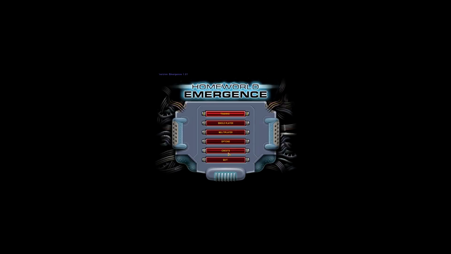This is really CPU heavy though. I'm at 100% CPU utilization. Crazy how these things work. Anyways, this is how you get Homeworld Emergence, aka Cataclysm, to run. Oh, one more thing. It's tragic, really.